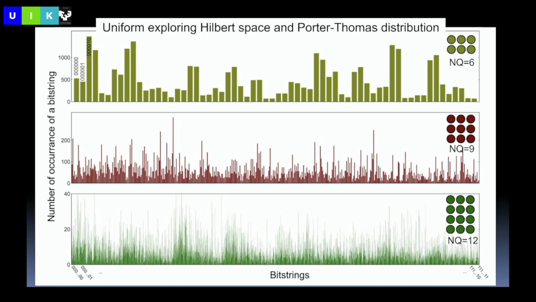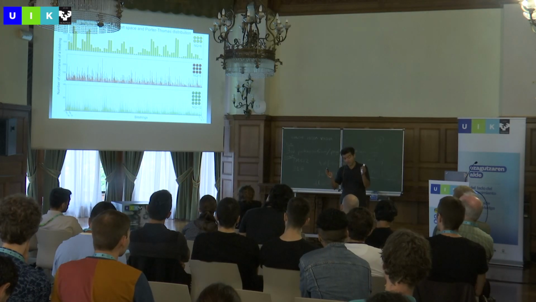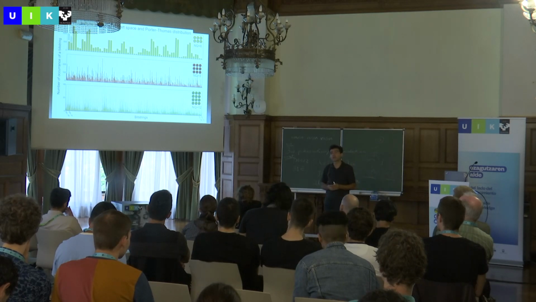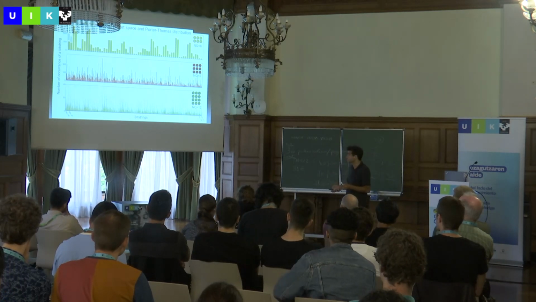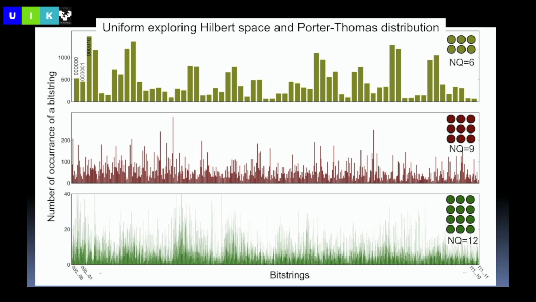So this is the bit strings, how many times I get a given bit string, how many times I get 000, 001, and so forth. So this is showing you how many times you get this bit string for a given unitary operation for a given random circuit that we have chosen. And you can do this up to 12 qubits, 15 qubits, but after that you take many more data to arrive at probabilities.